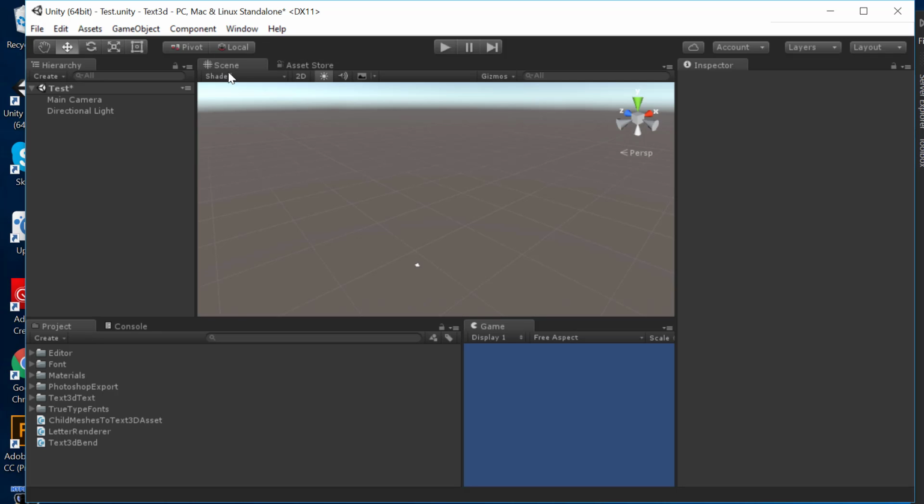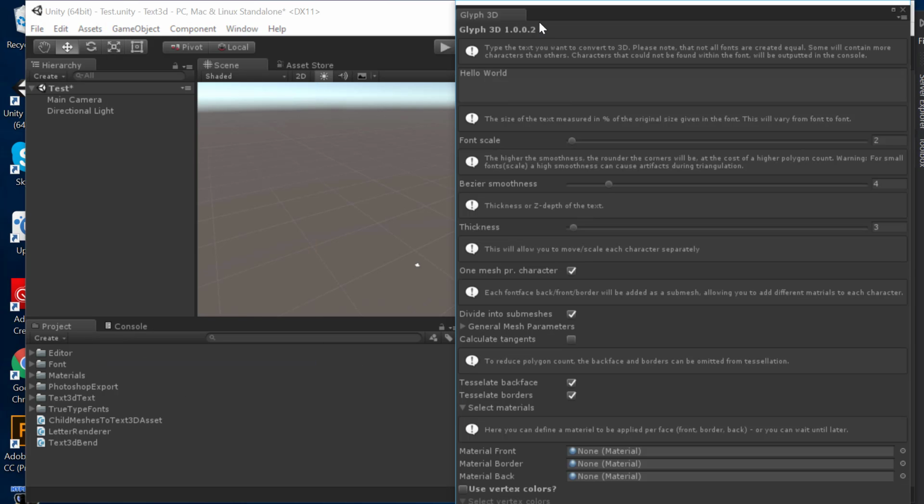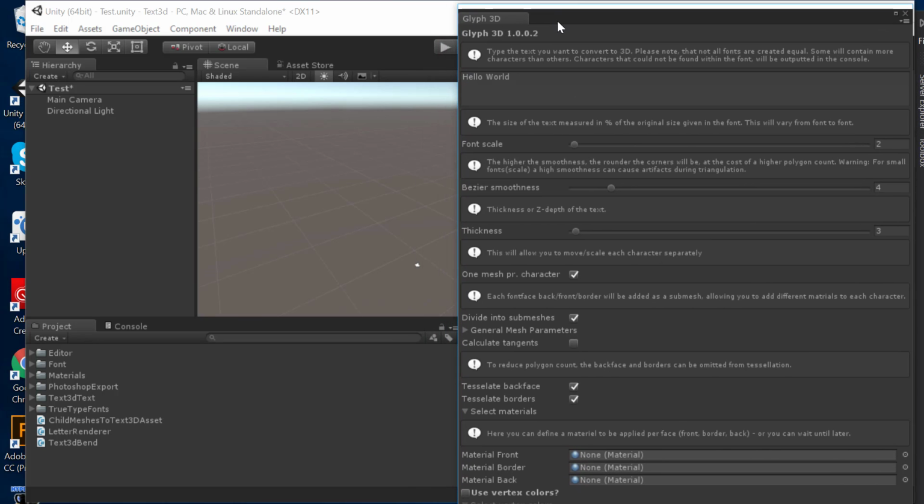So with this asset, I'll bring up its screen here. Unfortunately, you're not going to be able to see the whole window because the window's really huge. I don't know why he did it that way, but what you'll need to do with this is create a build list of font letters, and I'll just speed through this here.